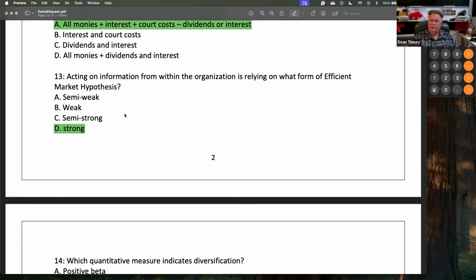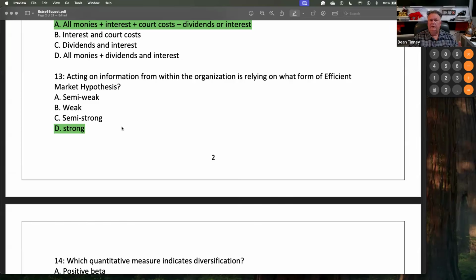So you say, Dean, you told me you believe in the efficient market hypothesis. What form do you believe in? I say, I believe in semi-strong. I think, Joseph, the only way to beat the market is with material non-public information. So technical analysis doesn't work. Fundamental analysis doesn't work. The last form is strong. Nothing works. So what's the difference between material non-public information and insider information?